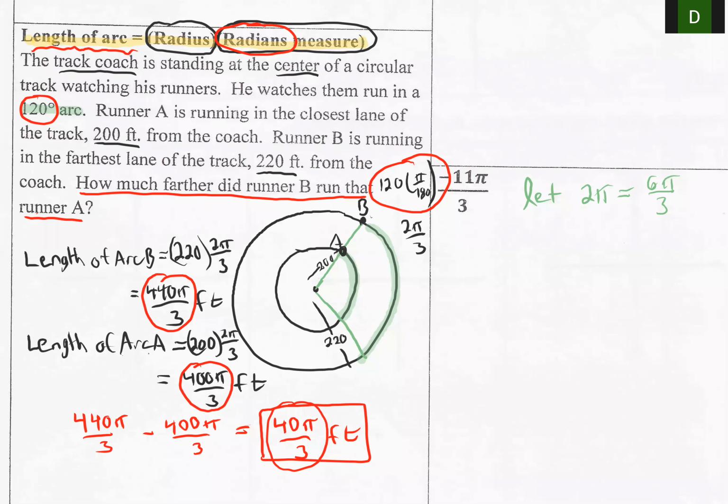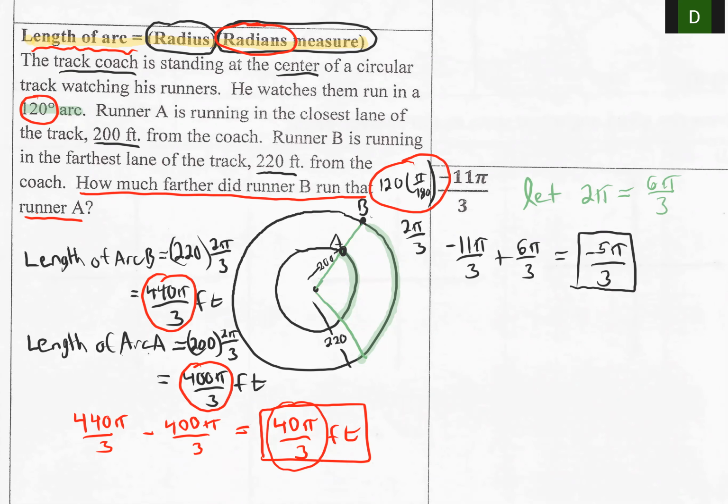For this one, if I take negative 11 pi over 3 and add 6 pi over 3, this is going to give me negative 5 pi over 3. So even though I added 2 pi, it was still one of my negative angles. That means I only have to find one negative angle later.